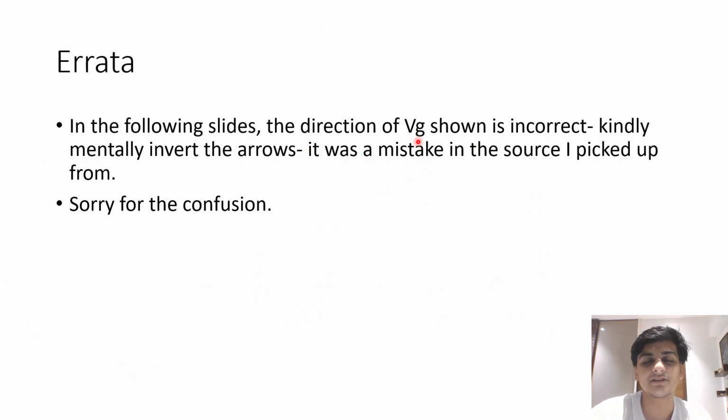In some of the diagrams, they've shown a direction of the gate voltage as pointing in some direction, which you might interpret as positive or negative. I would either tell you to mentally invert the arrows or just not view those arrows. I think it was a mistake, or maybe I don't have the context in which that was given, but it might be a bit confusing, so I'm apologizing in advance, and I'll tell you about it when those diagrams come up. I just like the diagrams, so I picked them up from there.